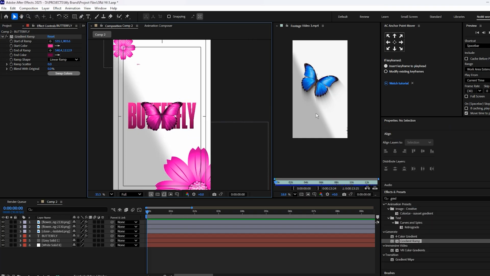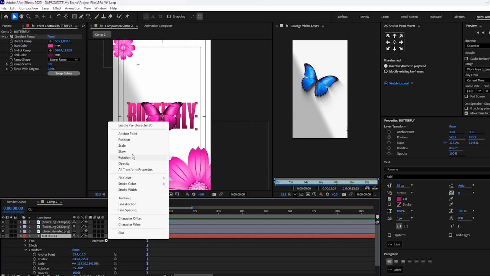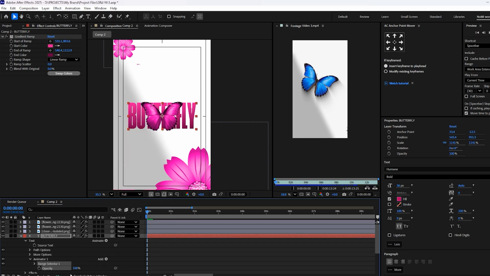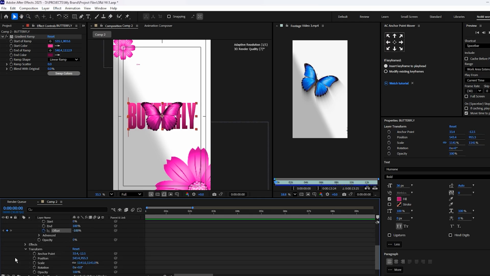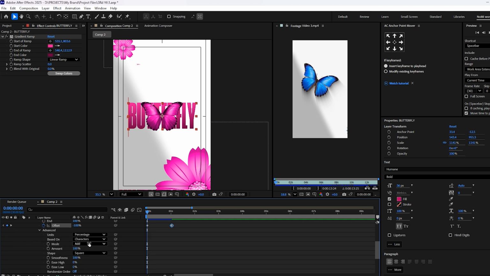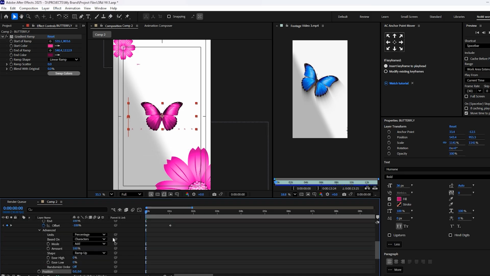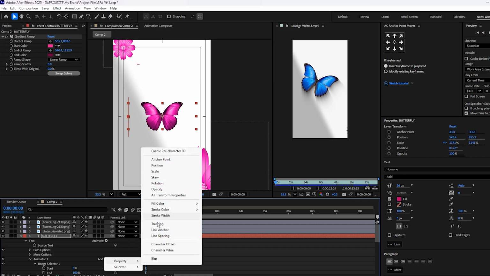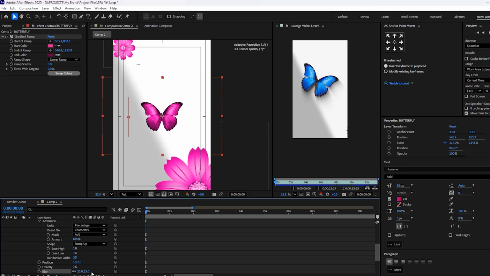After that I have to animate this text. If some of you watched my previous lectures, you know really well how to do that. First of all, I go to the opacity and turn it down to 0. Then add a range selector. Offset -100 at the start, and after 1 second mark 100. In the advanced options, for the shape we go with ramp up. Now in the properties, add position, and add one more property, blur. Increase the blurriness to around 25, I think that's enough. And for the position I go with 5 to 10.